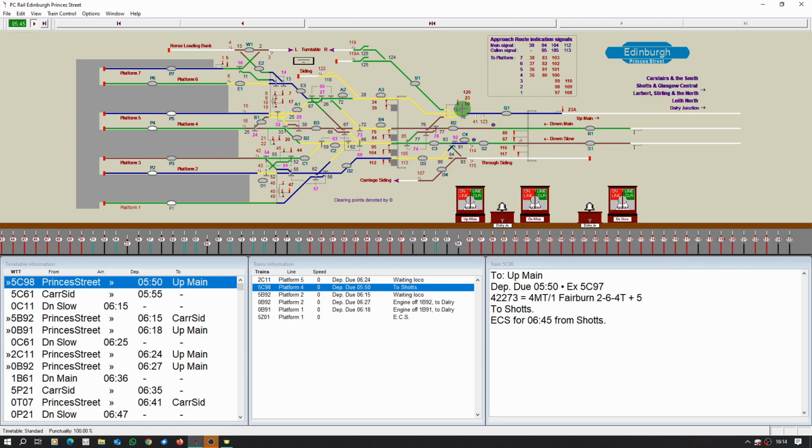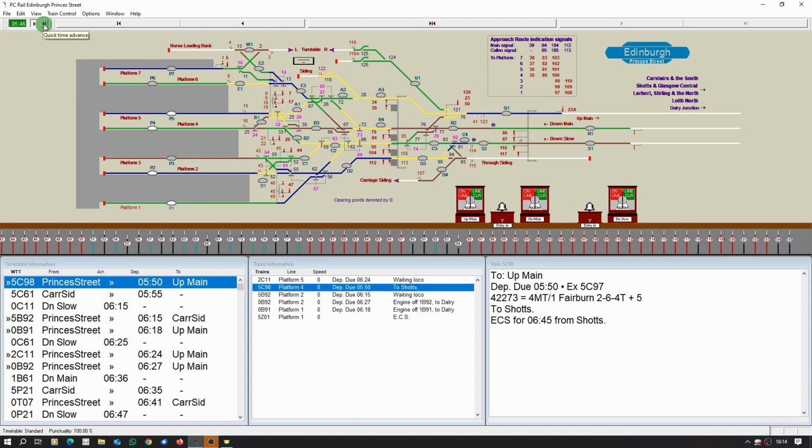Now this signal, I've got a signal with 3 levers here, 120, 23 and 50. As I say, the line goes through all those tracks. So 120 is from this siding, 23 is the top main line, and 50 is from this crossover.